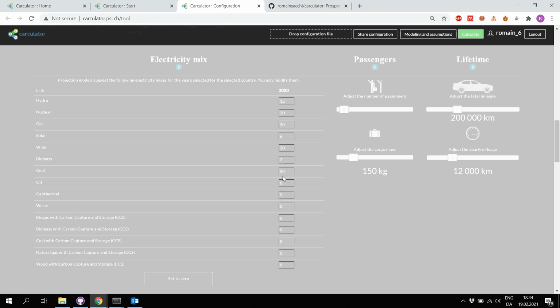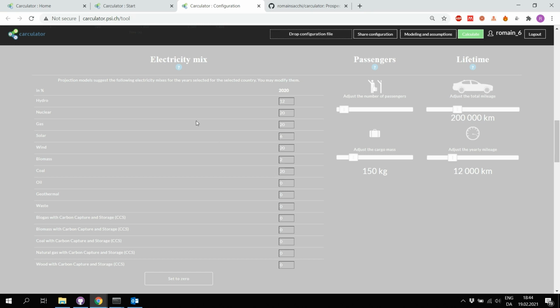And it will also be used if we choose to run our gasoline car on synthetic fuel, because synthetic fuel will require hydrogen made from electrolysis, and it will also require extracting carbon via direct air capture, and this will require electricity as well.